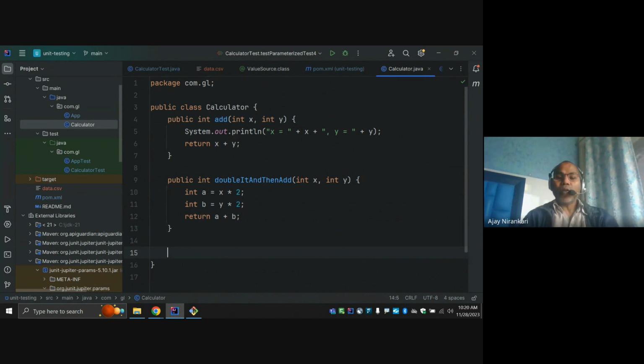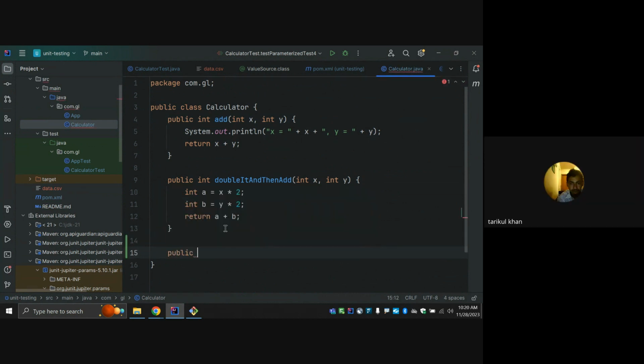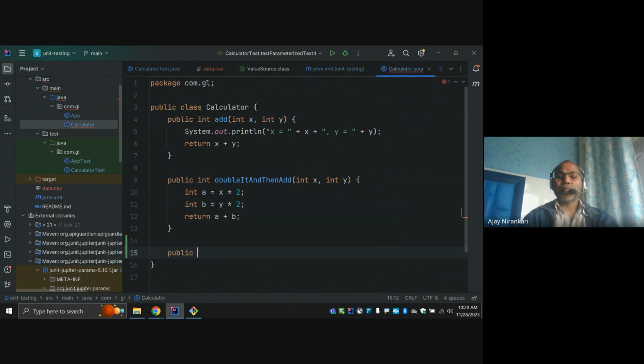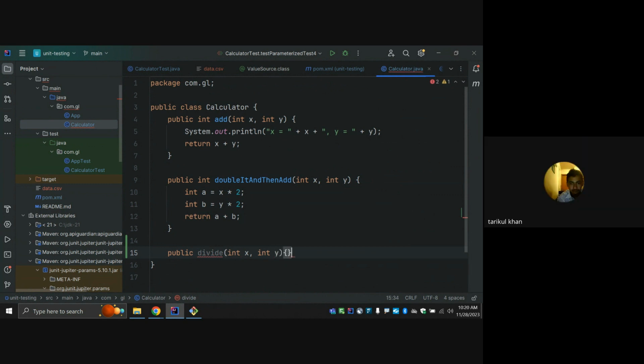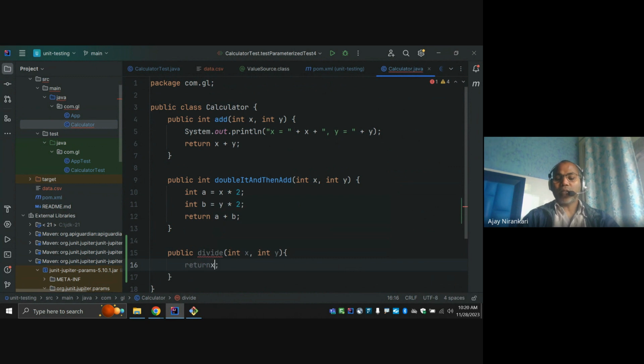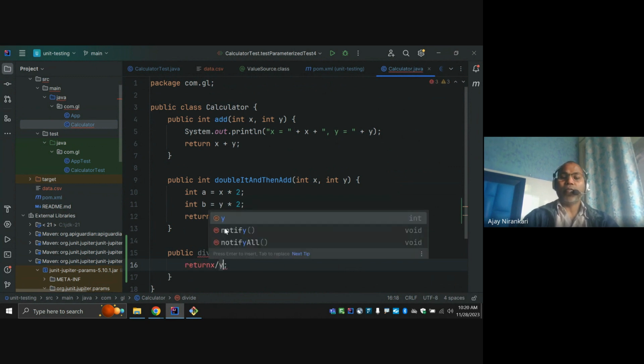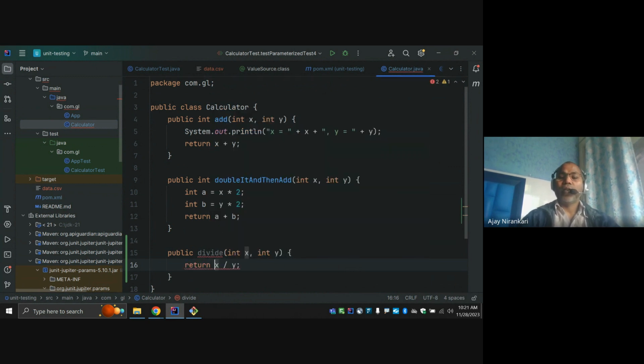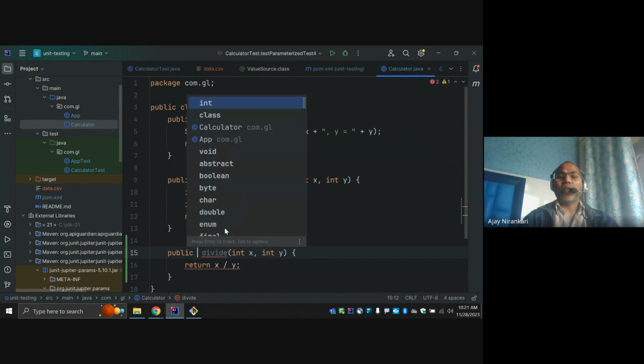Let me write one method: public int division, divide, with integer x comma integer y, and return x divided by y.